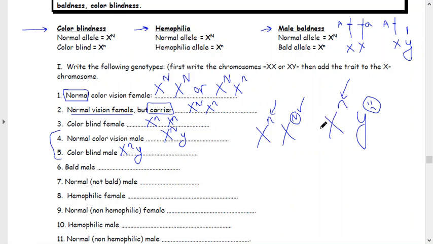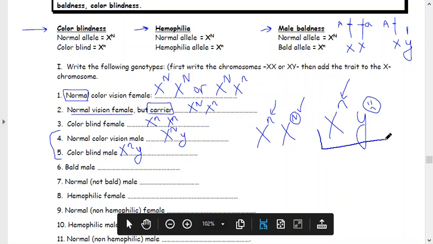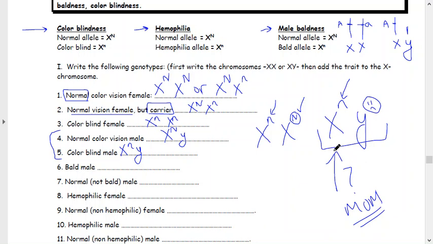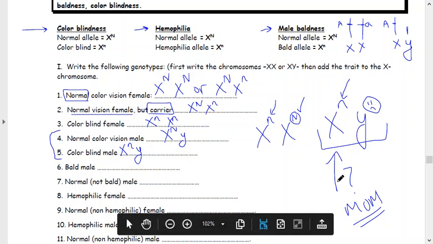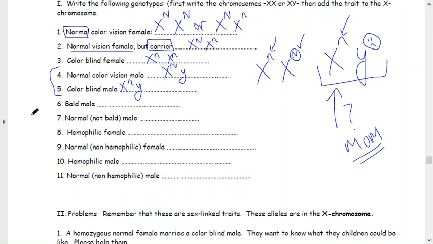And the other thing, here's the kicker. If you're male, where did that X chromosome come from? It came from mom, right? I mean, dad had to have given you the Y. He's the only one that had the Y chromosome. So the X must have come from mom. So sex-linked traits are passed down through the mom's side of the family and affect men disproportionately. So go ahead and finish these.